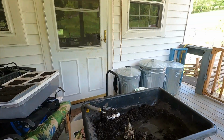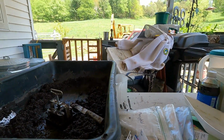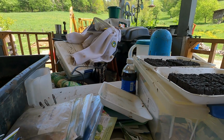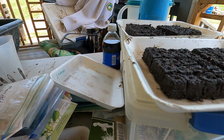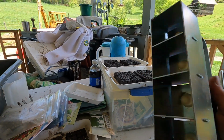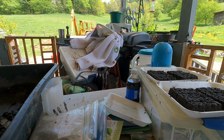But all right, back to here. So I think what I'm going to do is try this mid-size one for the seeds like cucumber. I think cucumber seeds, that's just way too big for there. Any kind of the marigold seed, I'll probably start in that. That's a little big. Then watermelon seed and all that sort of thing, I may need to start in this one. But I know this one definitely would be used for peas and nasturtiums, anything that has those really big seeds.